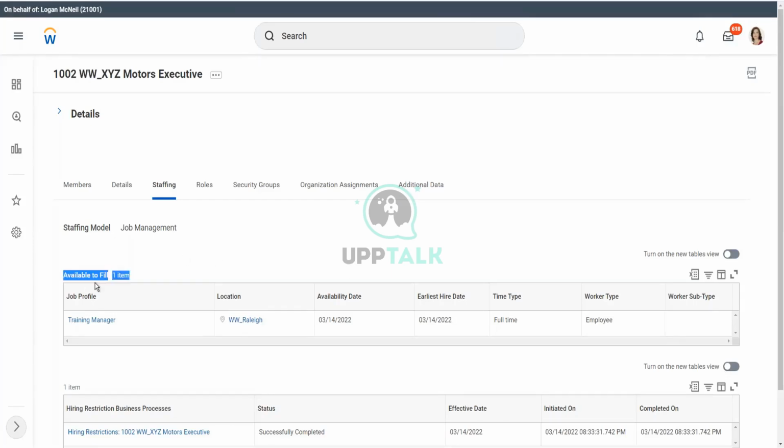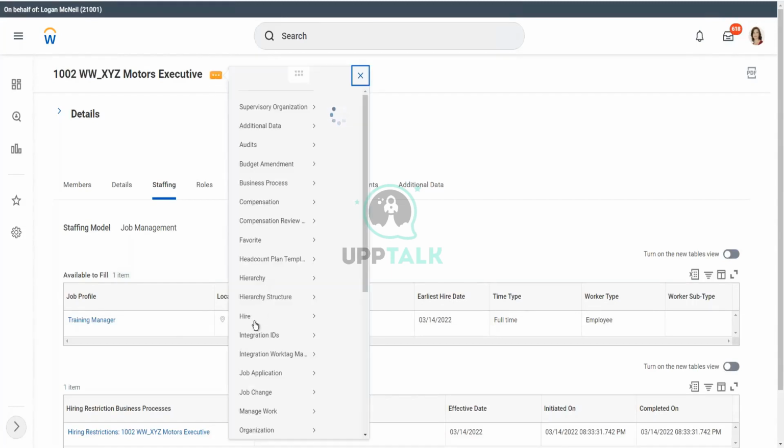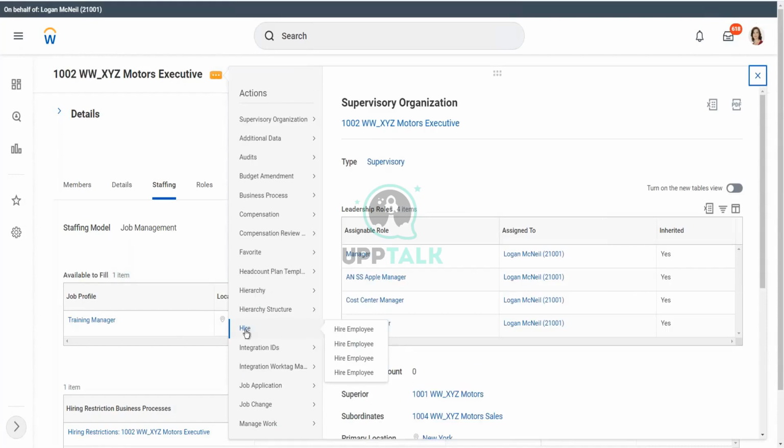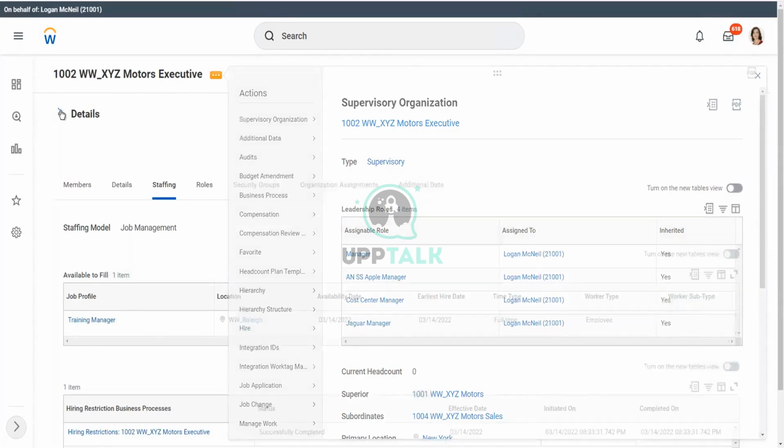Okay. But now you see here it also says available to fill. Available to fill, okay. So now, if I go and look at the related actions of the executive, I would see the hire option. I see the hire option. Alright.